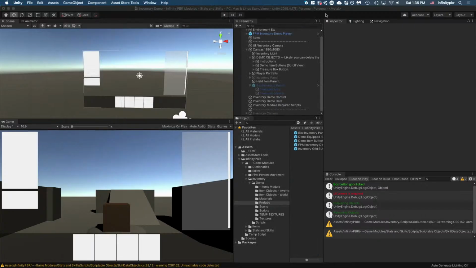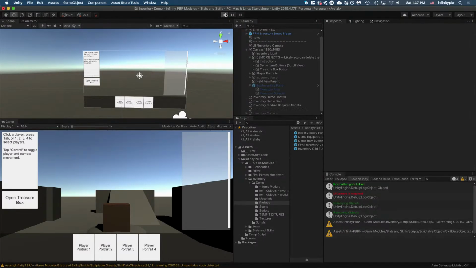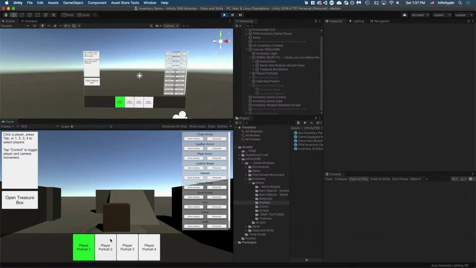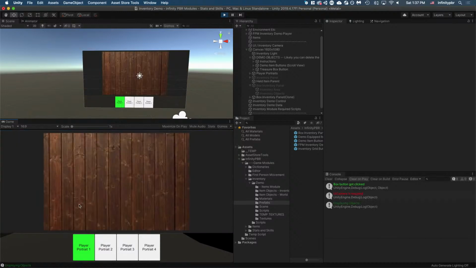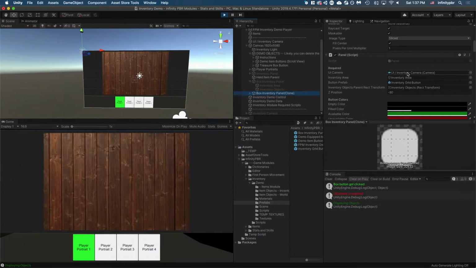All right. Now we should see. I think the displaying of the items is already there. Okay, but did it end up working though? Did we end up getting it in there? We did end up getting the UI camera in there.